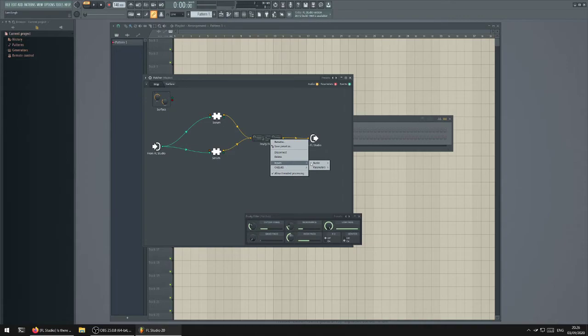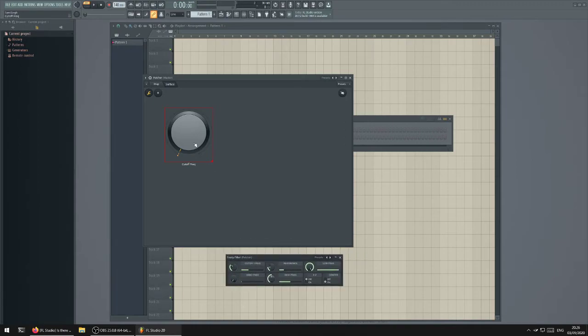So here in inputs, we have parameters, and we have cutoff frequency. If you right click the plugin here, inputs, audio, parameters, here for example we have the resonance, low pass, high pass, whatever, and we can click whatever we want, and then we just drag from here. And now when we open the surface here, you can see that when we are moving this knob, it is also moving down here. So that's pretty handy, and you can add all sorts of buttons and knobs and labels and even a keyboard if you want to send MIDI notes from this window.